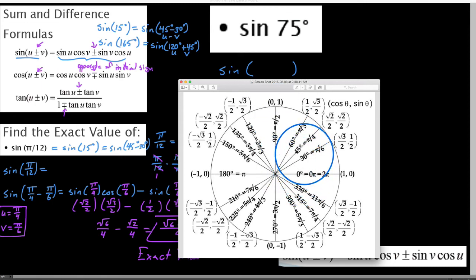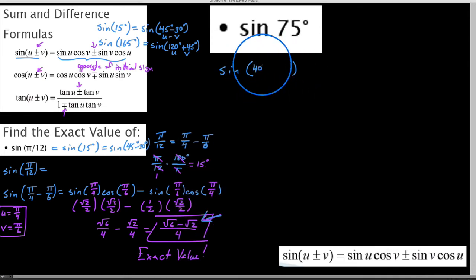But let's see, are there any other ways I could have made a 75-degree angle? And one thing I'll point out to you is we could actually use a difference. We could take 120 degrees, right here, 120, we know its values, and subtract off 45, for which we know its values. 120 minus 40 is 80, minus 5 more is 75. So we could either do this as a 30-degree angle plus a 45-degree angle, or we could do this as the difference of 120 degrees and 45 degrees. What I'm here to tell you is there are multiple different combinations you could use here. I think that this first one here is probably the easiest one to do.